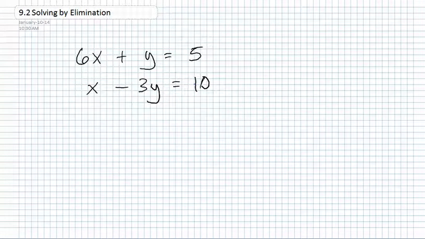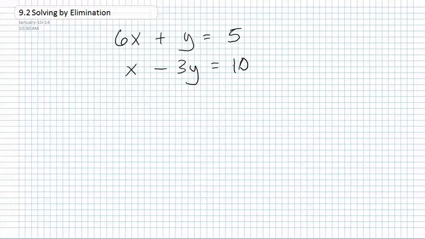Okay, well here's another one. What I want you to do is I want you to pause the video and decide, are you going to eliminate the x's or the y's? Okay, if you want to eliminate the x's, then you take the bottom one, multiply everything by 6, and then subtract. If you want to eliminate the y's, you're going to multiply the top equation by 3, and then you're going to add the two equations together. Do one of those, and then we'll compare answers, and I'll do it both ways for you so that we can find out the value for both x and y. So pause the video and I'll show you the answer in 3 seconds.